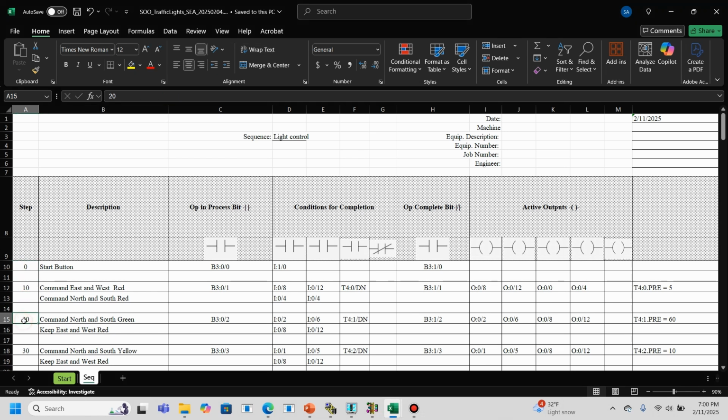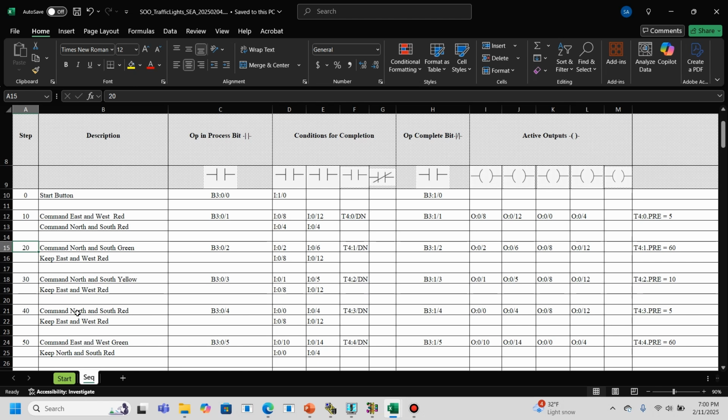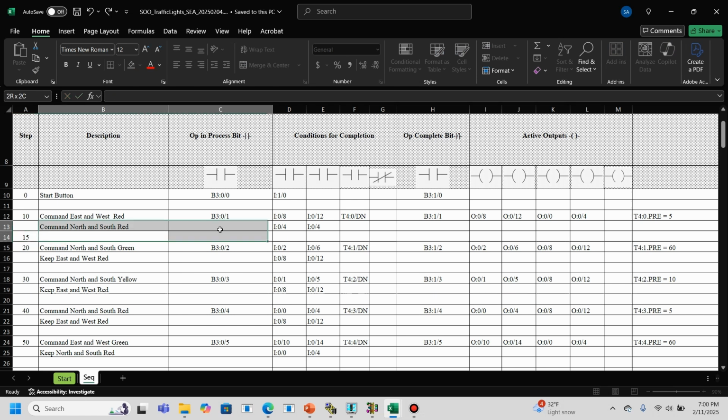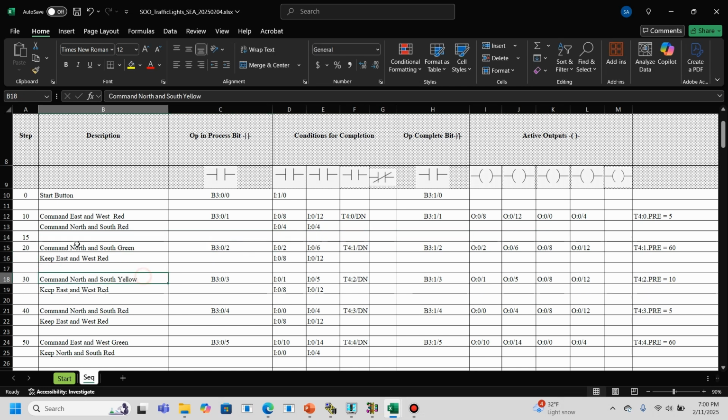And the reason I like to do that is because let's say later on I want to modify this program, and I want to insert a step between steps 10 and 20. Well, I don't want to have to renumber everything, especially if I've got a lot of steps in a program. I could come in here and insert another row, and I could call this step 15, and then enter in all the information for that step.